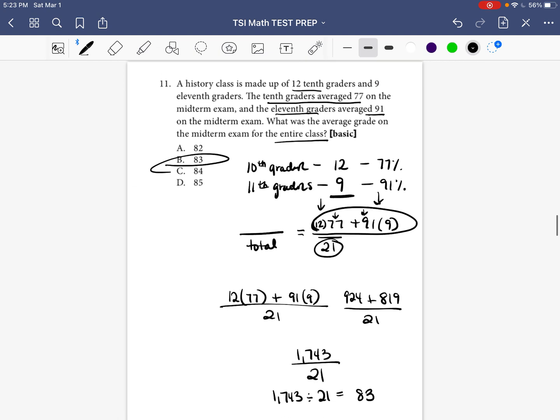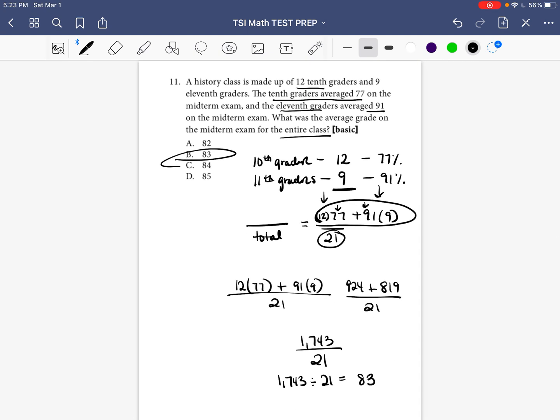Okay, so just as a reminder with this question, you're not just going to have two scores on the top if you have 21 different students on the bottom. Whatever number you have on the bottom needs to be represented on the top. So if they didn't tell us exactly how many students were in the class and we just know it was two different grades, then you can say two on the bottom and then you could do 77 and 91 on the top. But because they said there's 21 students, then we have to represent 21 different scores on the top. So however many students would have scored an average of 77, how many students scored an average of 91, add those two together, divide, and you're able to get your average.